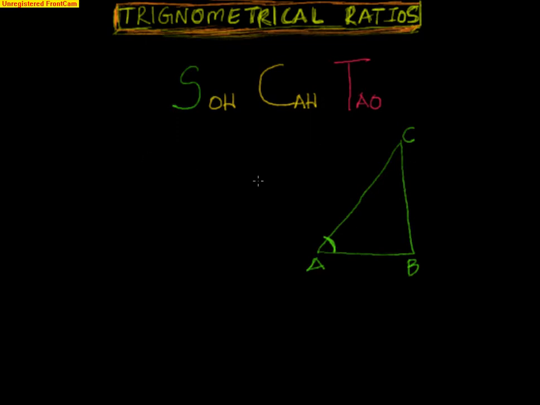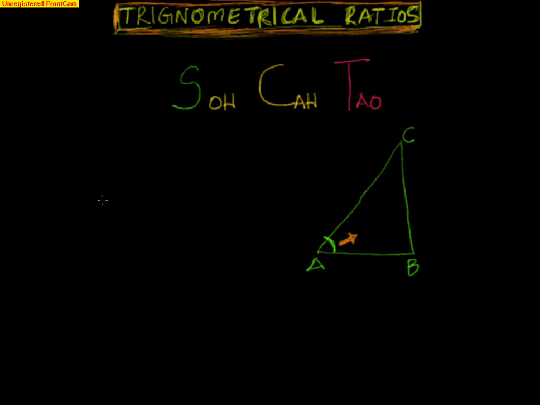Now I said that there are trigonometrical ratios, right? What should these ratios give us? They should give us the relation between the sides. Let us say I want to find the relation between the sides, and I am looking from the A perspective, only from the A perspective. That means I am going to use the angle at A.